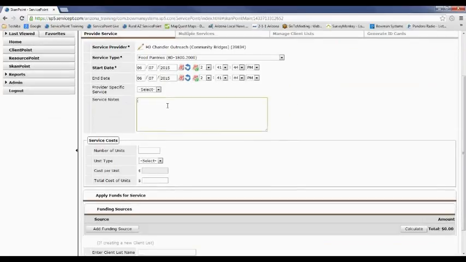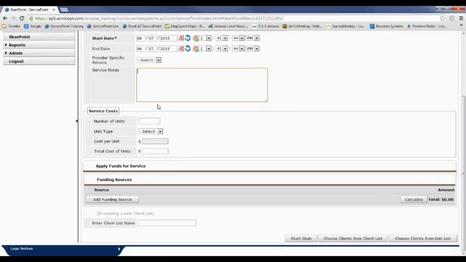You can make any quick notes about this particular service, but keep in mind these notes would be attached to every single client that you're going to attach the service to, so it needs to be generic. And then I'm going to go down and attach this service to multiple clients. And there's two options.